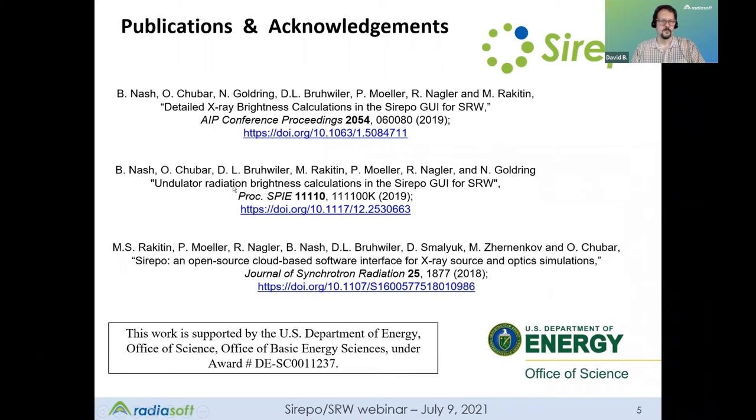And so it's both a scientific figure of merit and it's to a certain extent a political quantity. And so it should be well understood and calculated correctly. It's not easy to calculate. It's not that many people are able to calculate it correctly. And so what we're providing here through Sirepo is a way for more scientists to have access to such calculations. And it's also important to note that some of the published and widely used formulas are making strong assumptions and we call that out today. So the two most relevant publications in regard to what I'm presenting today are these by Boaz Nash et al. We'd like to thank the U.S. Department of Energy Office of Science, Office of Basic Energy Sciences for supporting this work.